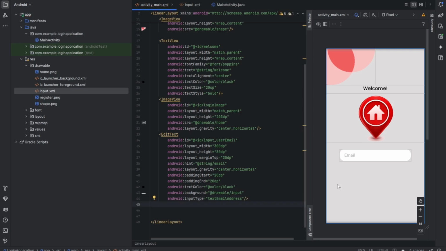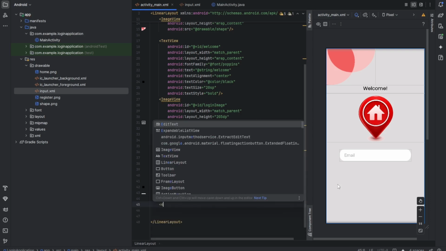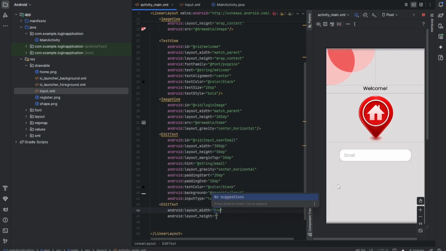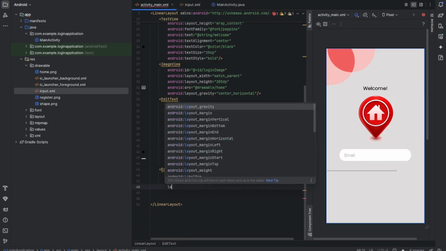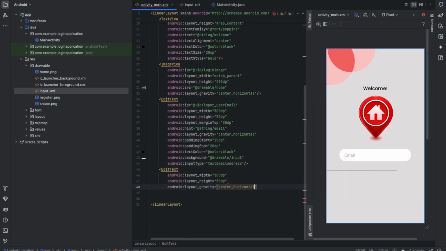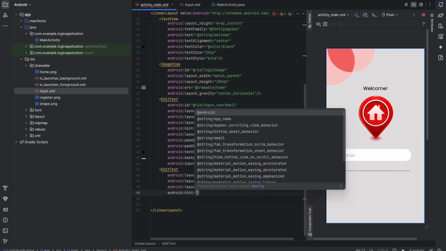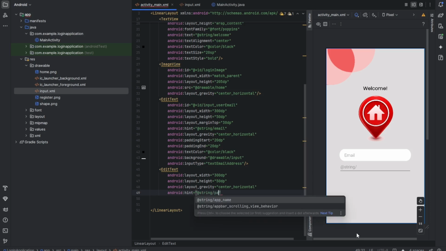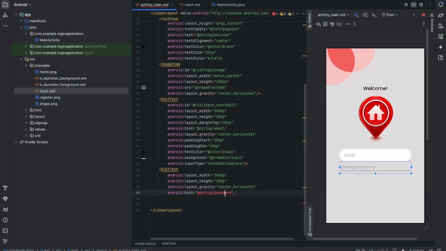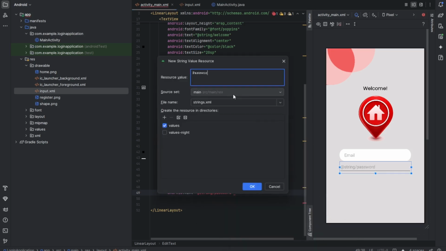Now you're going to go to the edit text for the password. So it's going to be the same 300 dp by 50 dp. Then layout gravity center horizontal, same for that. Then hint is going to be string password. So we create this, so password, okay.